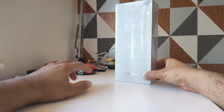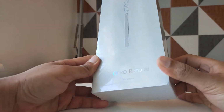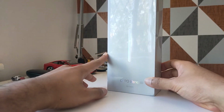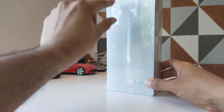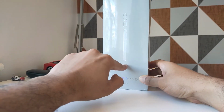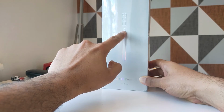This is the front, so you can see that it's shiny at the bottom there. Okay, this box looks very similar to the Oppo Reno 2 unboxing. They've put a lot of effort to make sure that these cameras come all in a line rather than in a corner or something else of the device, and I think that's reflected in the design of it. The second thing is there's a little notch here, which is a ceramic hemisphere that they've put on there so that the cameras are protected.